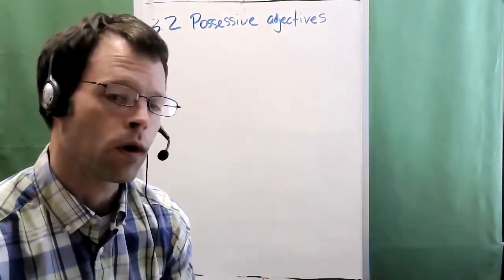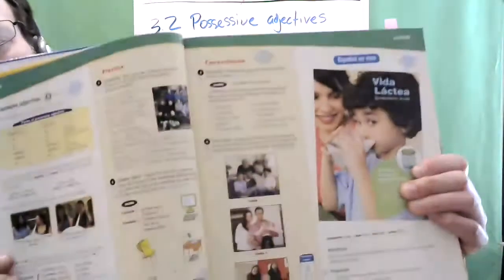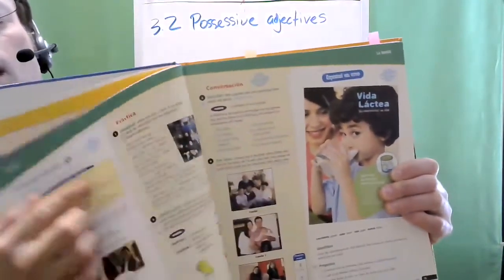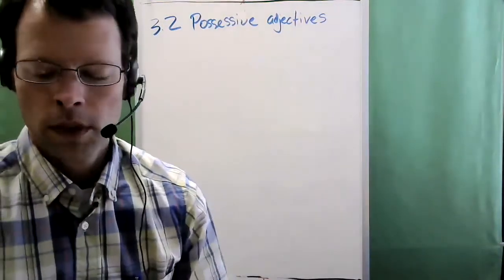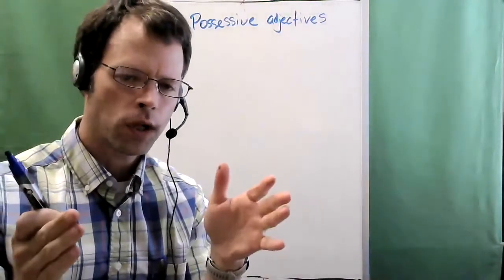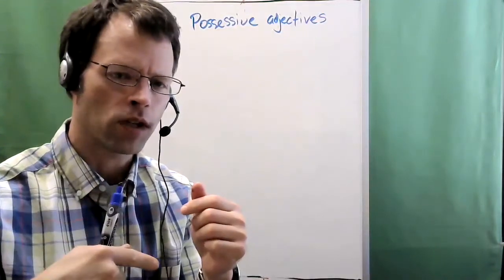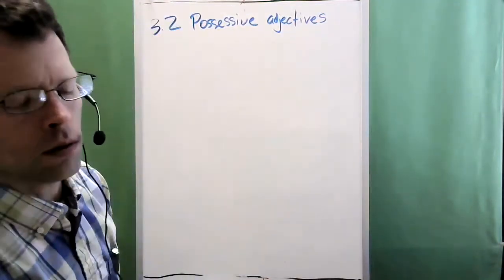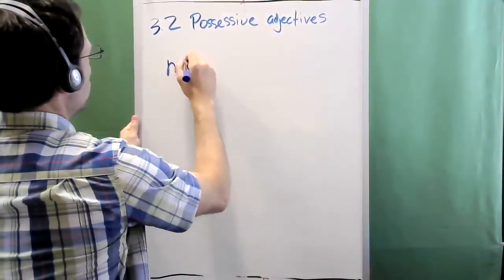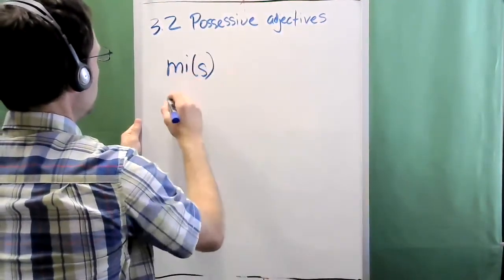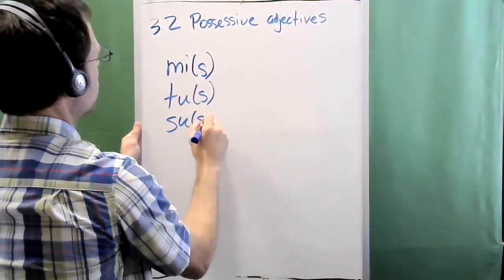So first of all, the forms are in your book on page 70, right up. Oh, there they are, right here in this yellow box. So just like when we first learned verb conjugations with pronouns, yo, tú, él, ella, usted, nosotros, ellos, ellas, ustedes, you need to do the same thing with possessive adjectives. So you get these. I'm going to do it a little bit differently from how they are in the book, and I'll say why in a second.